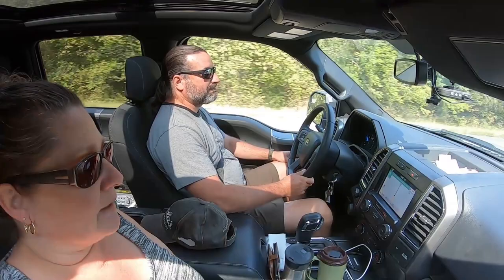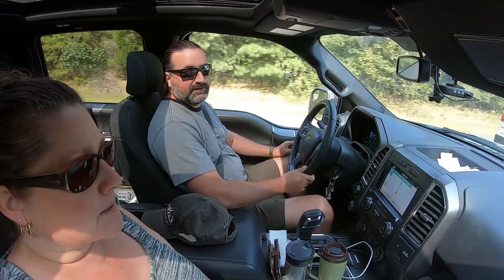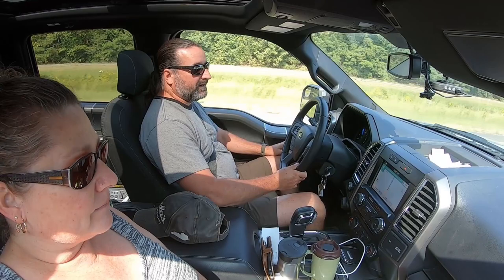This campground was about half an hour from downtown Nashville, so it was a good drive — pretty close to everything. There aren't any hiking trails or anything like that, but to be fair we really didn't look for that sort of stuff in the area. There might have been some nearby. We just needed a nice campground to stay at, and it was close enough to downtown but out in the country — very nice.